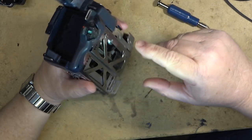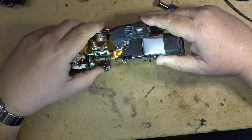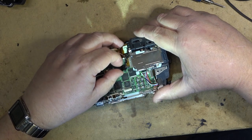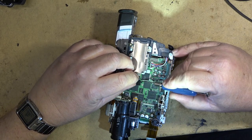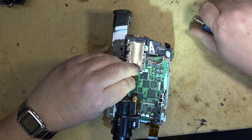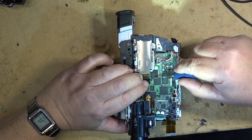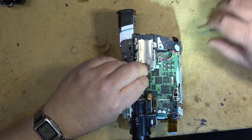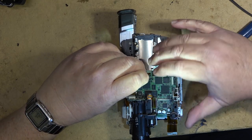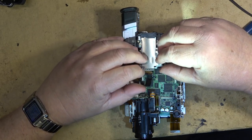And I want to get to the power switch over on this side as well. So I got to take this part off. I have to laugh. This one supports MPEG movie, they say. It'll record MPEG clips onto a memory stick. I'm curious as to what resolution they recorded them at. I'm thinking probably it's something ridiculous, like 320 by 240 or something.